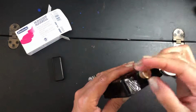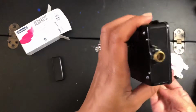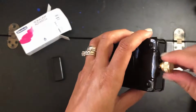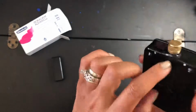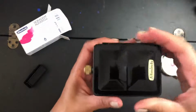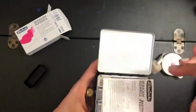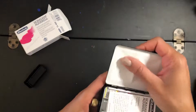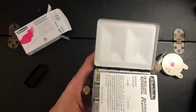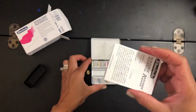And then you have the cap that you remove. This is why it's called whiskey, I believe. It has different names. I've heard flask, whiskey, filled palette, but this does look like a whiskey container. So there's the cap, and you fill that with water, and if you fill it to the top, you have enough water to fill this container twice. Then when you open this, you've got two wells for mixing your paints. It feels very soft. It almost feels like porcelain. Very soft.